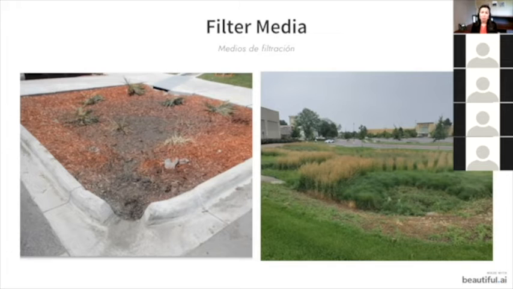And so all of the water is being concentrated in the very center. The plants are not receiving adequate water. And then you can contrast that to the photo on the right, where you have this beautiful lush vegetation. When you have vegetation that looks like that, you almost certainly have filter material that is functioning, because that means that water is getting to all of the vegetation. And also you have deep roots, and as the roots go deeper, you're also increasing that infiltration.